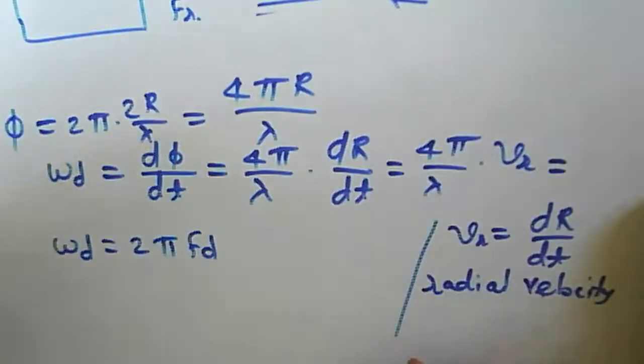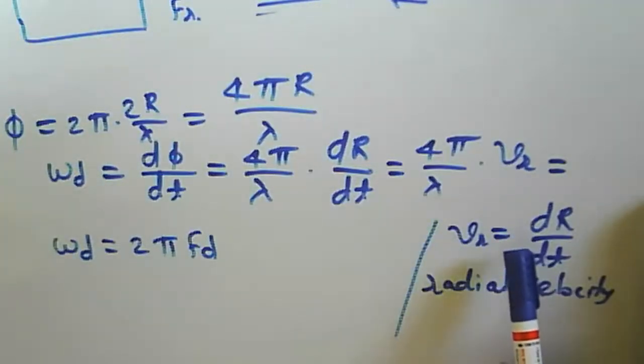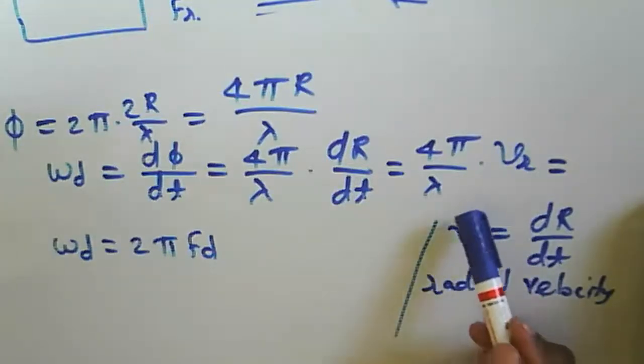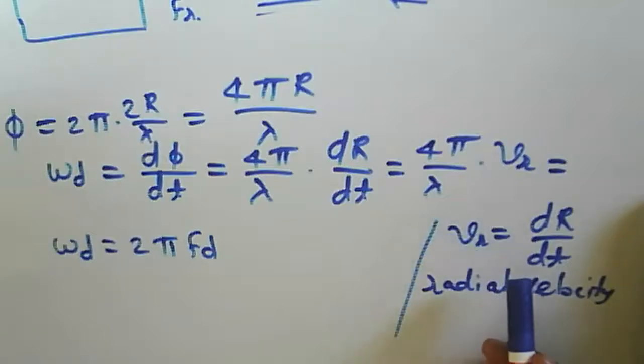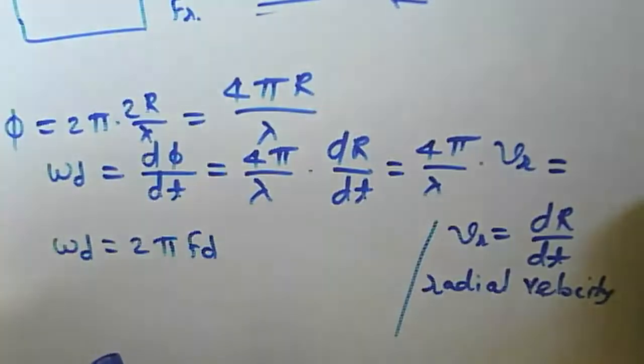But we can define the speed in terms of kilometers per hour or miles per hour. That's why Vr can be defined in terms of kilometers per hour or miles per hour. One standard notation they use is the knot. A knot is a unit that defines the velocity in terms of kilometers per hour or miles per hour.